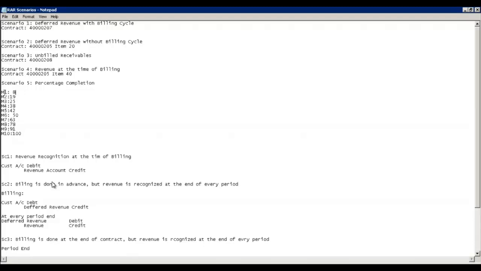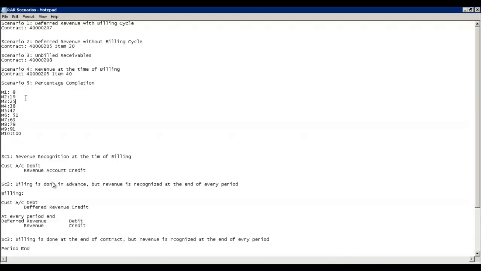So the question is, in case of periodic, the system was automatically calculating how much should be the revenue for each month, because it was just the calculation divided by 12. But here, how will the system know how much work you actually completed? In order for the system to know how much work is completed, you need to have some setup in project system.